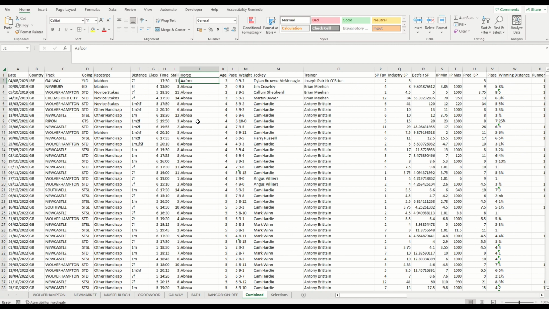The only exception to that is where we have what's called a dual active horse. So that might be a horse, let's say Abnar. There may be 2 Abnars that run in the UK and Ireland at the same time. So to differentiate between these, obviously if we had one Abnar, we don't want to see the other horse's history in here. We don't want the 2 being mixed up.